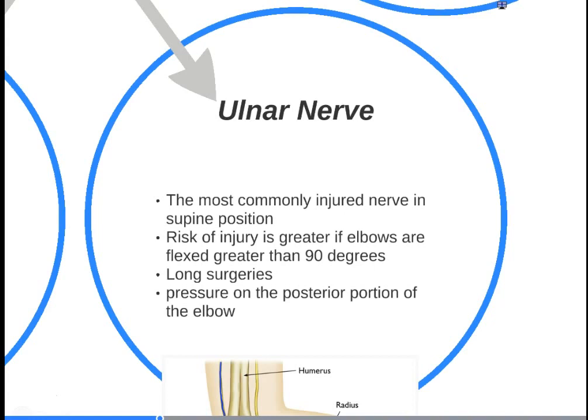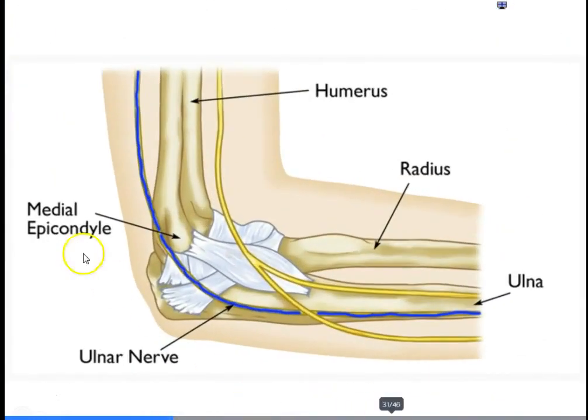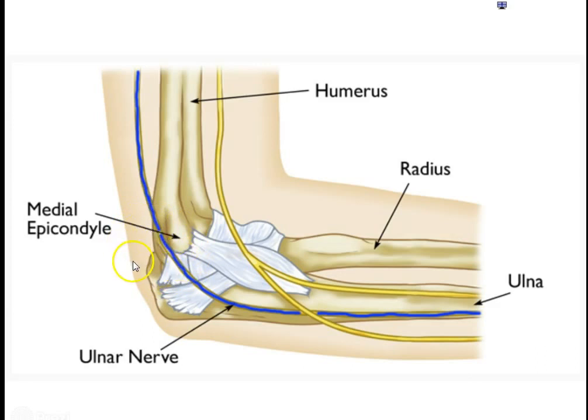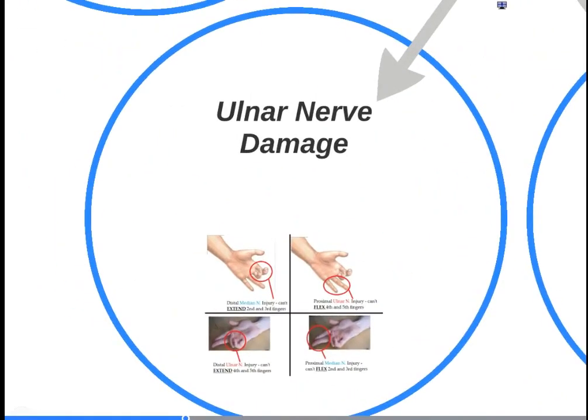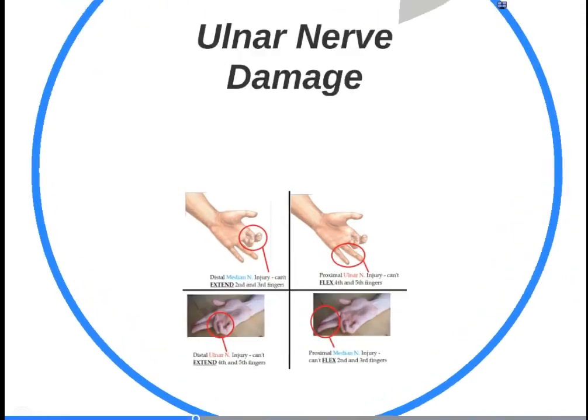And the pressure point on the posterior portion of the elbow is exactly where the ulnar nerve is most vulnerable, and here it is. This blue line is the ulnar nerve, and you can see it run right through this joint, and that's your elbow, and that is where it is most exposed. This is the median nerve. All right, so what happens, right? I'm always curious, if I don't protect the ulnar nerve, or if there's an ischemic event just from pressure on a metal surface, what would happen?